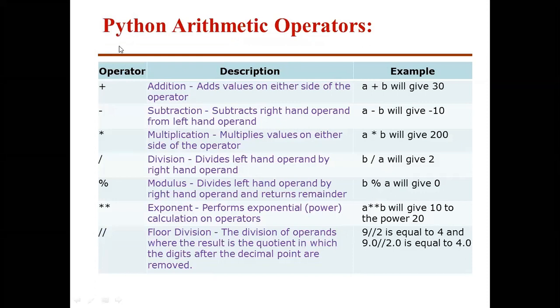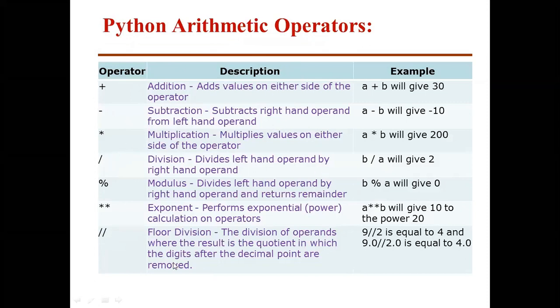So if we go through the details of these operators and how they work: plus, minus, star, slash, modulus, exponent, floor division. These are the arithmetic operators available in Python.